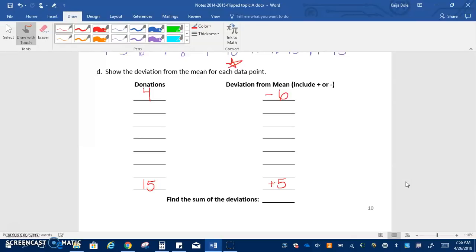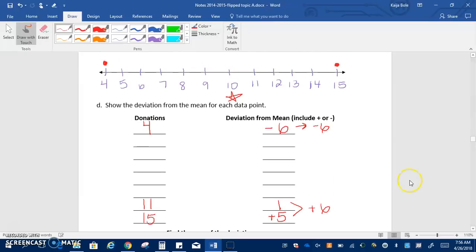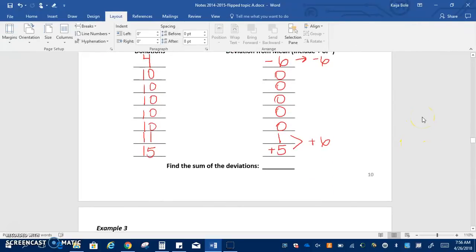Okay. So we're trying to figure out how we can balance this out. So we know we have a minus 6 up here at the top, and we only have a plus 5, so we want to get a plus 6. So we want something with one deviation. One deviation from 10 would just be 11. So we know that this balances out to plus 6. Okay, so go ahead and put a dot on 11. And since it's already balanced, we can just put the rest of them on 10. So 10, 10, 10, and 10, because our deviations would all be 0. So then it would all be balanced. Okay, so our sum then would be 0.